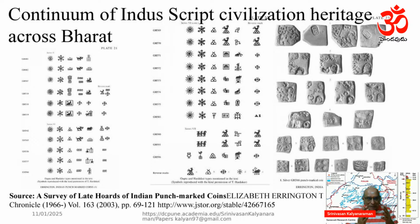Okay, this is a colorization of how the 3 or 5 punches occur on the punchmark coins, and the photograph of the coins from the British Museum. They are very, very small coins, but very sharply orthographed, very sharp writing. It's amazing the artistic work that has been achieved. It's a magnificent symbol of the artistic competence of the artisans, the scribes, the engravers of the civilization. It's a continuous heritage which you can cherish.